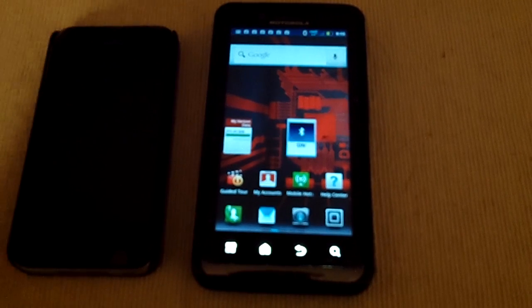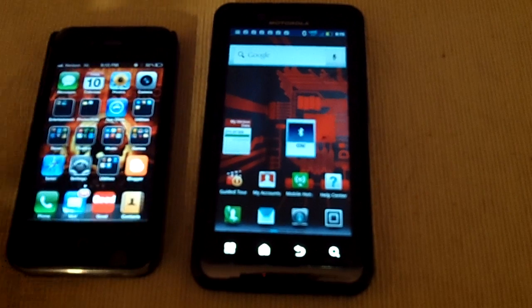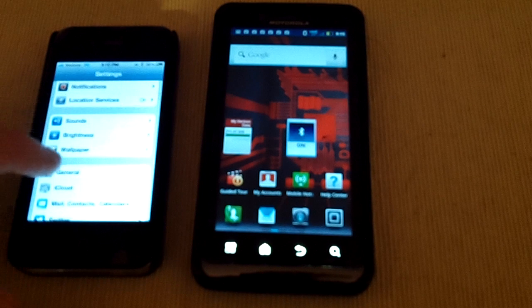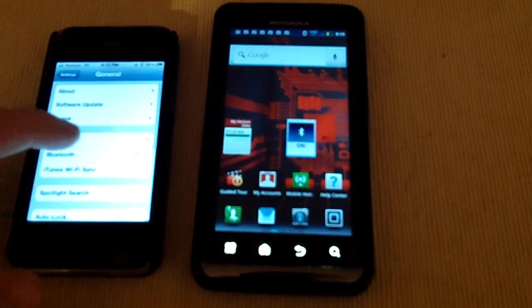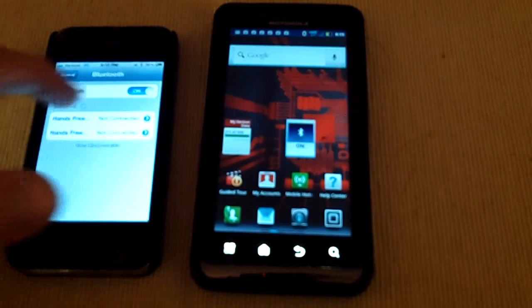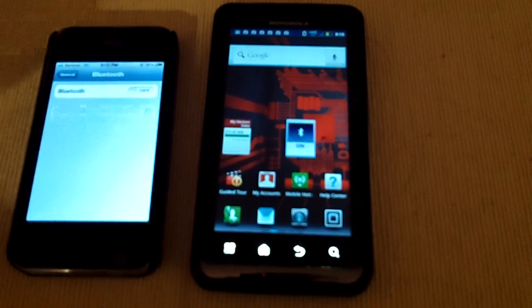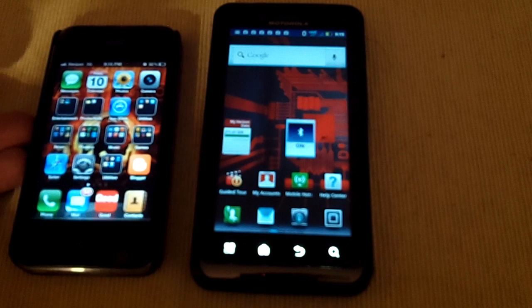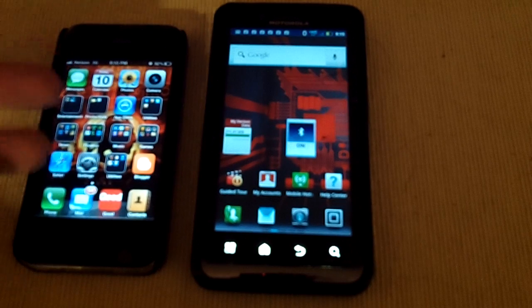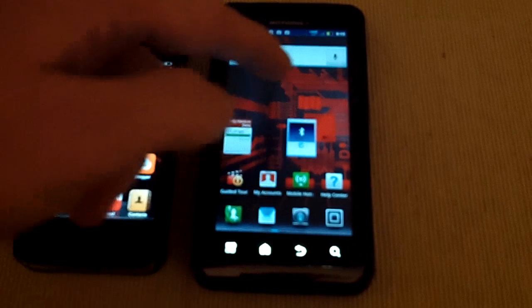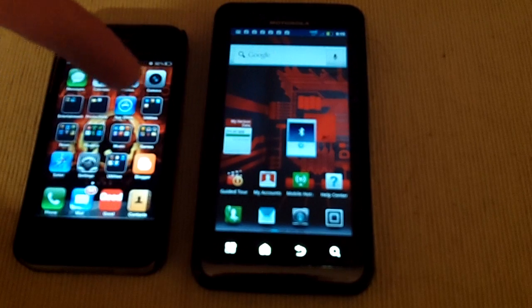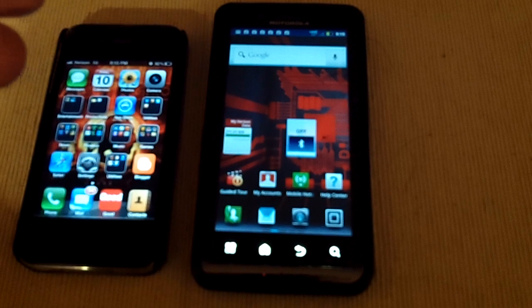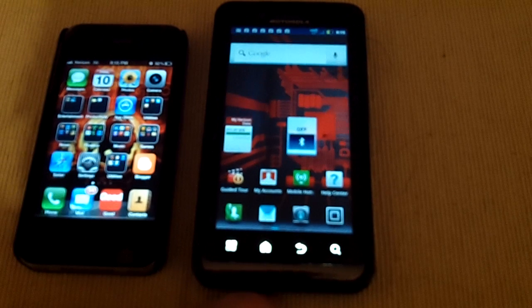With the iPhone, you have to go into all your settings. So you have to go to settings, you have to go down here to general, you have to go to Bluetooth, and then you have to toggle it on and off. So there's quite a few steps to get there. There's no way, I've actually looked, there is no app for it. So that's the only way you can do it. Here you can turn it on and off with a widget. It can go on any screen you want. You can customize that.